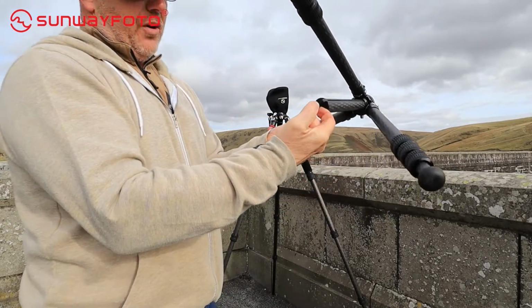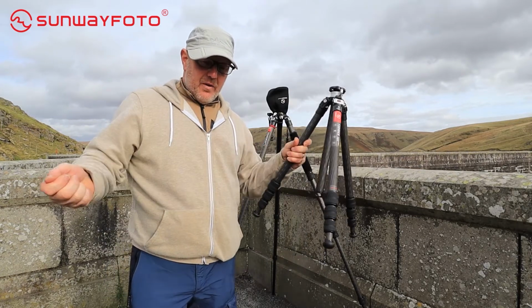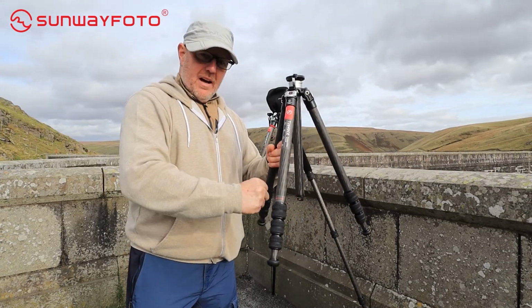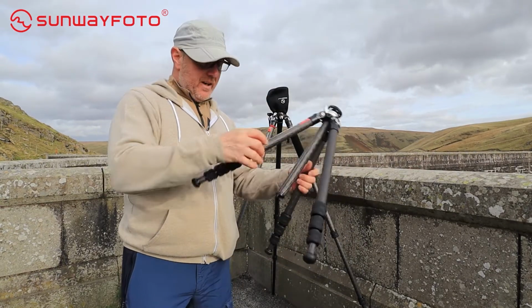You've got a great big hook on there to hook your bag to, or clip a carabiner on there, a little bit of camping string, paracord, and a spike. Spike it into the ground, clip your carabiner on, and it holds it down. Brilliant idea. Can't ask for anything better than that. It's a really strong idea to have a lightweight tripod and a little carabiner to carry around.